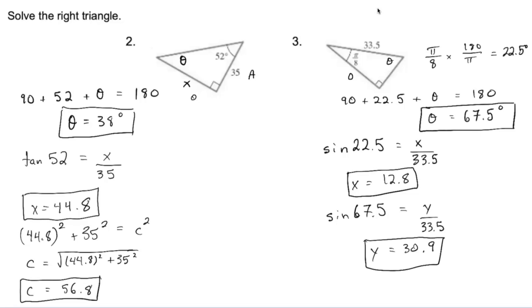So as far as this triangle is concerned, all that I used was the sine ratio. I found the length of the shorter side, which is opposite the given angle, and I found the length of the other side, which is opposite the other angle that we found of 22.5, or sorry, 67.5. And all that I used was the sine ratio. So you could use the Pythagorean theorem. You could not. It's totally your choice.